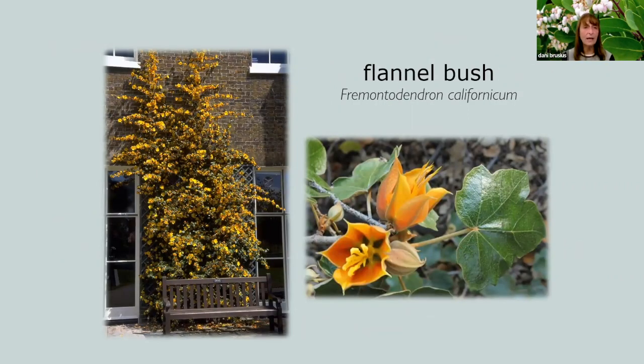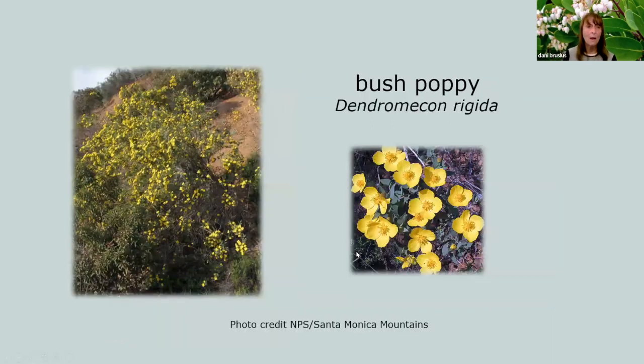So here's the flannel bush. Usually, I know in my area, you see this more trimmed up as a tree. I thought this was an amazing picture. It's don't do this though, because of fire dangers, we're not supposed to plant anything flammable within the first 5 feet of your structures, but it looks pretty cool. And it's got really nice flowers.